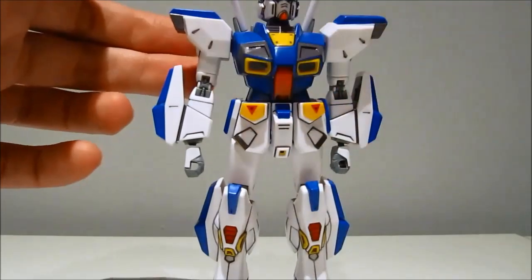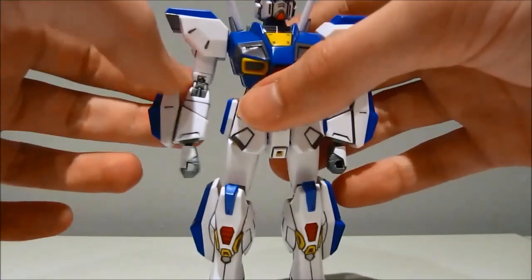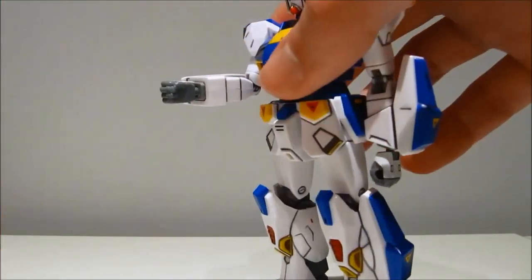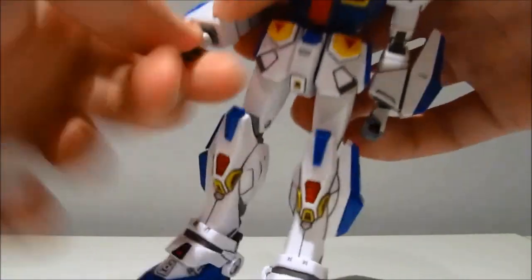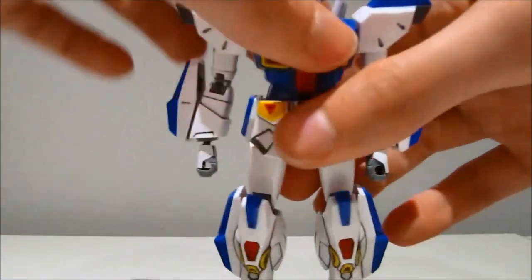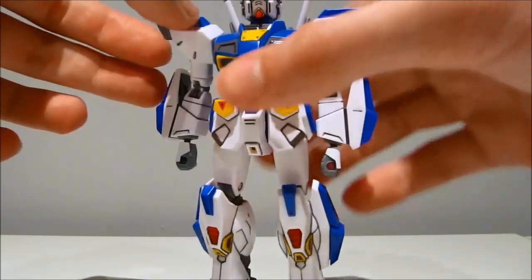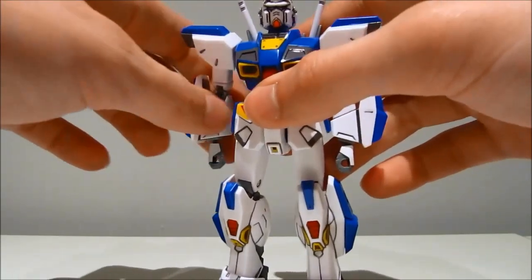This was a horrible design decision — I cannot understand why they didn't make the peg longer. The arm bends at one joint for maybe 60 degrees, then the hands are on ball joints, wiggle around, turn around, and do everything a ball joint does. Then the waist won't move. Bandai used every design thing they could do, but including waist articulation wasn't part of that great arsenal of technology they had available.